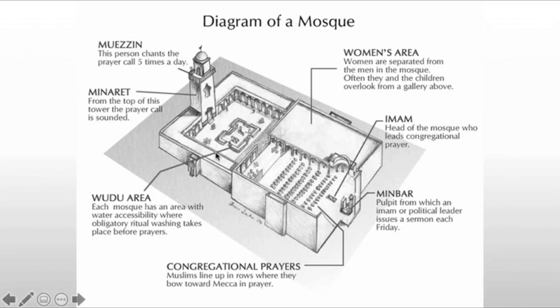Oftentimes, these mosques, and these are usually in the Middle East or North Africa, will have a large open courtyard. This is really common in these climates. You can use a large open courtyard for flexible space, for gathering space. If the weather's good, why not make use of it instead of covering it and having to worry about things like heating or cooling or comfort level? Just leave it to the outside. Keep in mind, they're not air conditioning any of these, although there are architectural elements that will work as natural air conditioners, but we won't be getting into that here.